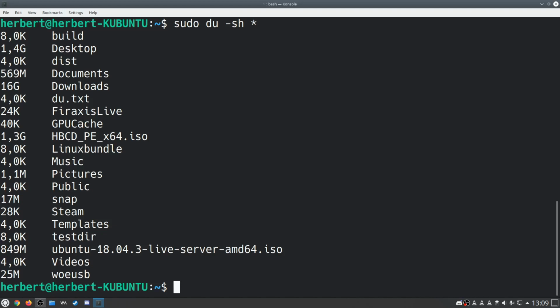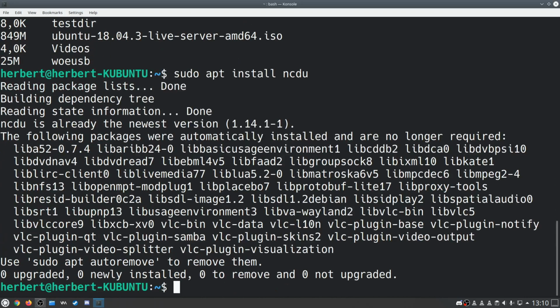The command we're going to run is sudo apt install, and if you are running something like CentOS, that is probably going to be sudo yum install. If you are running CentOS or Red Hat or any other Red Hat type distribution, it's going to be sudo yum install, or maybe you're using another package manager. Just install this package over here. So you're going to do sudo apt install ncdu, and I've already installed it of course, but that will install this ncdu package.